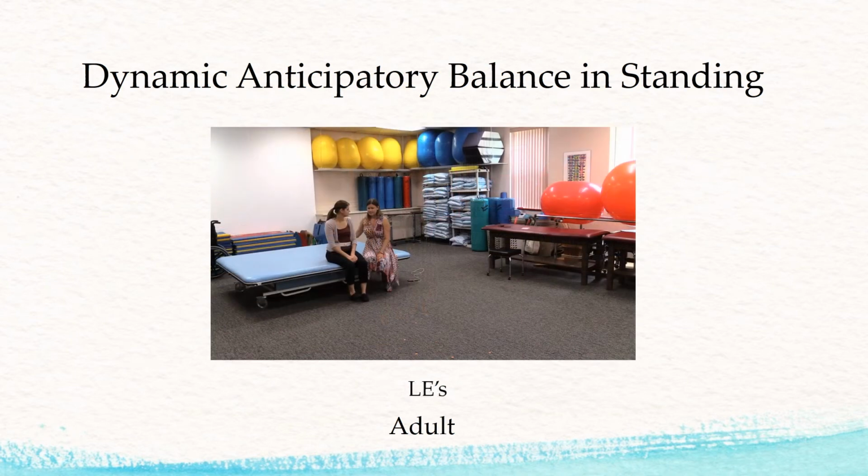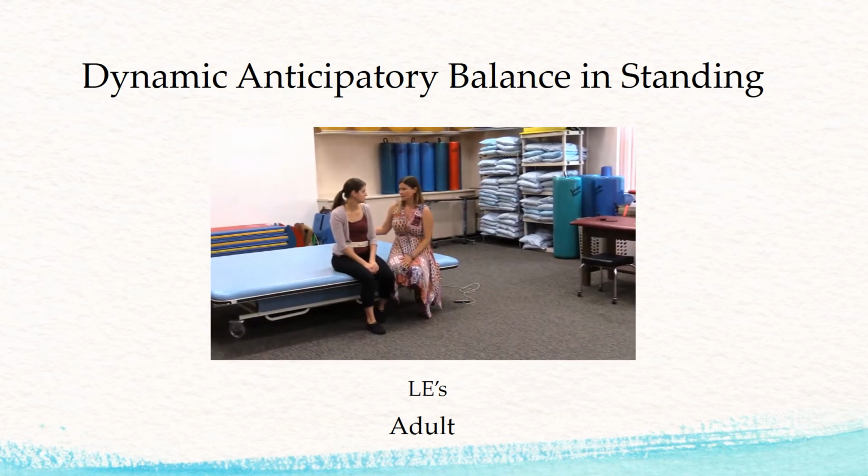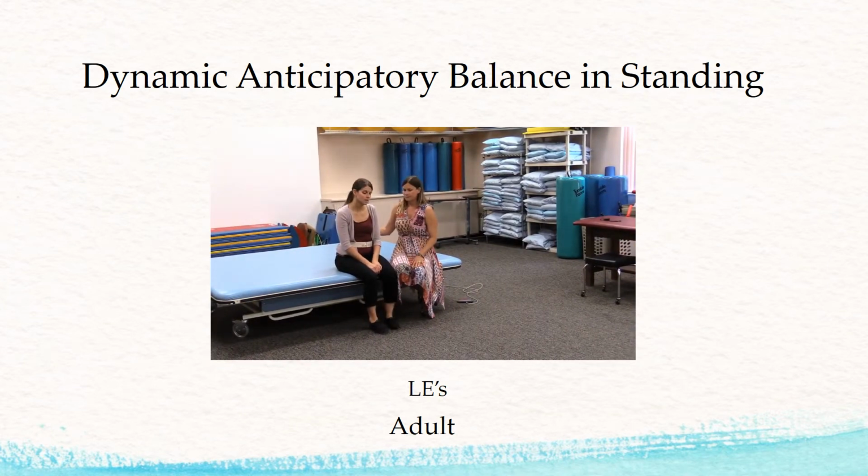So the next part of the anticipatory balance assessment involves using your legs. So I'm going to demonstrate what I'd like you to do once we stand up. Basically, you're going to be reaching towards those targets, and it's the same strategy that we used for your arms. So you're going to be reaching to that target and then come back to the middle, and then reaching past that target with your leg, and then come back and rest in the middle, okay?